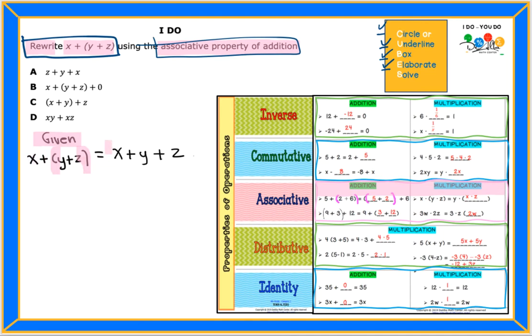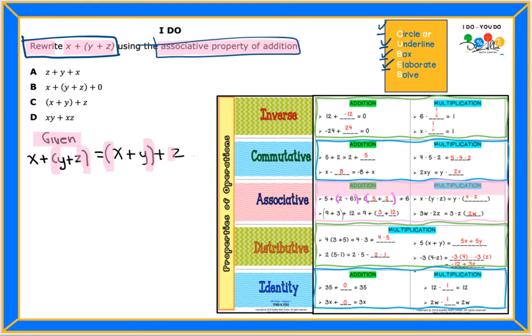Now that's going to change with the associative property. Instead of adding this first, we add these first. You see how we move the parentheses, guys? The x was by itself. Now it is in the association, in the group of numbers working together. The z was in the association first. Now it is by itself. That's how it needs to look when we apply the associative property of addition.